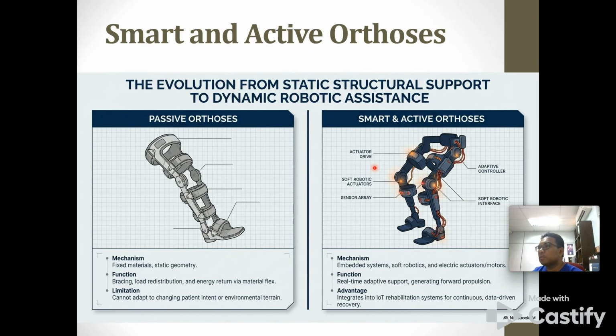I think if you watch some videos from, if not mistaken, China, maybe they have this kind of support device. You can wear it and it helps you to walk, meaning that you use less of your own energy with the support of the device. So in terms of mechanism, function and limitation of the passive one, we can improve it by integrating the active system.